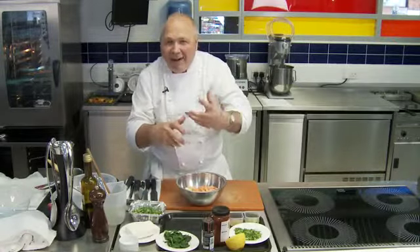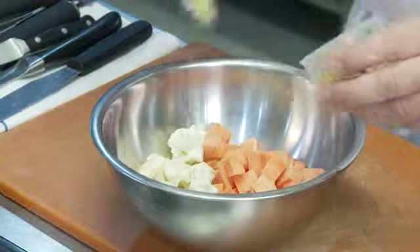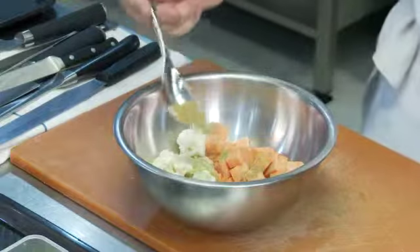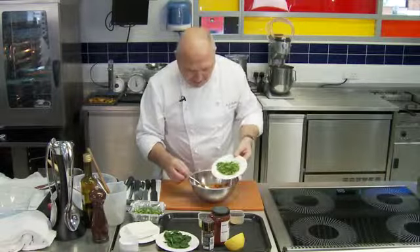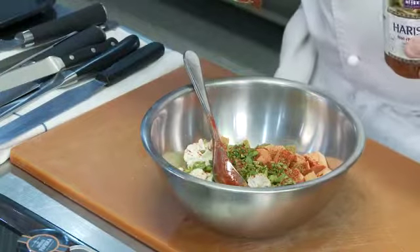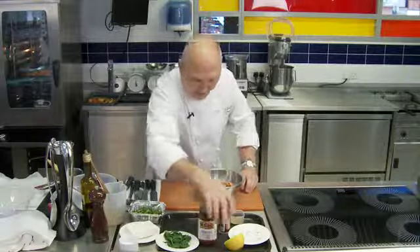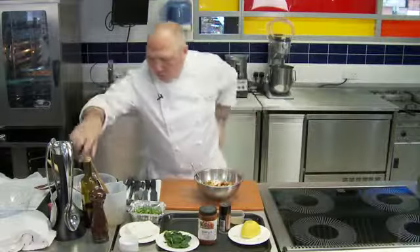What we're going to do now is make a little marinade that's going to really make this dish sing together. I'm going to take some garlic and some cumin. A lot of Moroccan flavours are sweet and spicy but not hot spicy. Chopped coriander, one of my favourite herbs. We're going to add some smoked paprika, and then we've got harissa — about a good teaspoonful of that. Just finish it off with a little bit of lemon juice to really bring this all together, and some olive oil.